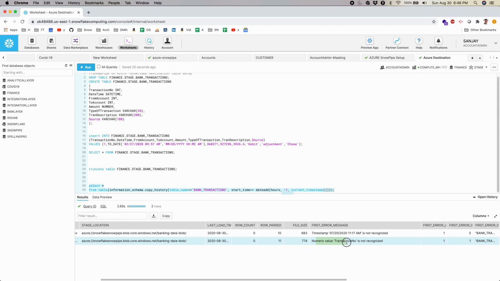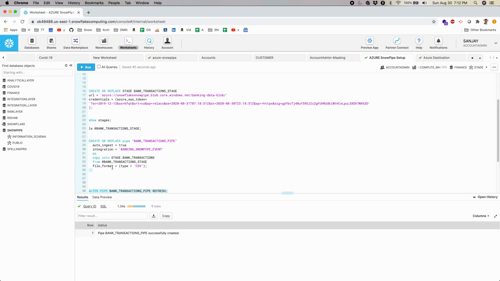Okay, so this is related to the header. It has an additional header that I have to remove, and in the first one it is the timestamp conversion that I already mentioned. So let's fix both of them. In order to fix the timestamp related error, I need to do a quick data transformation and pass through the rest of the columns. Let's do that.